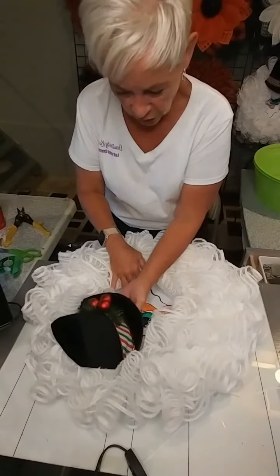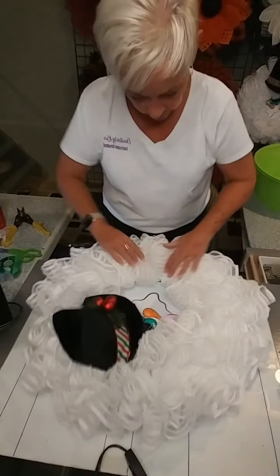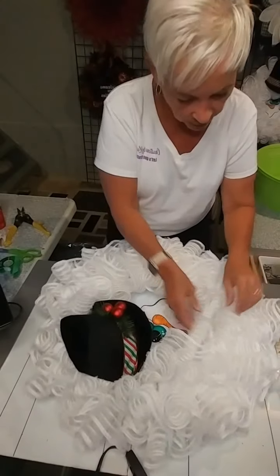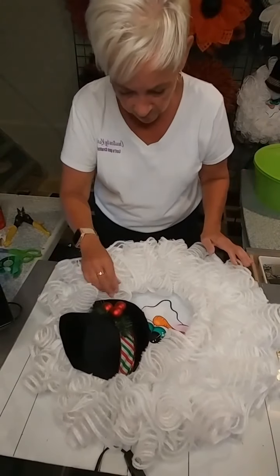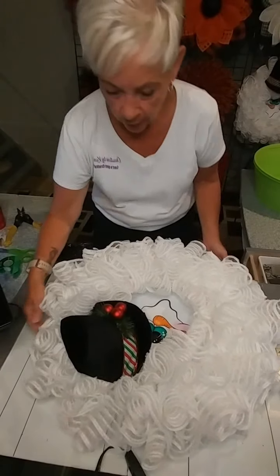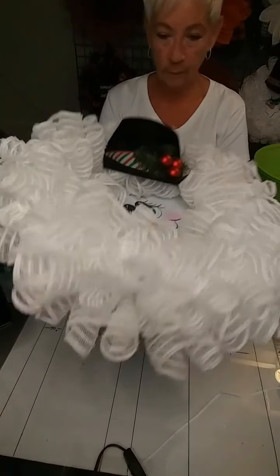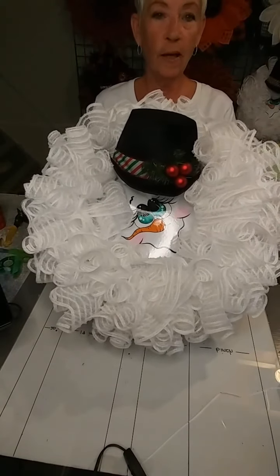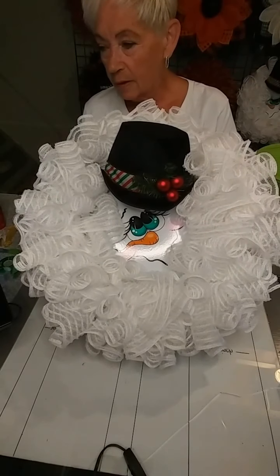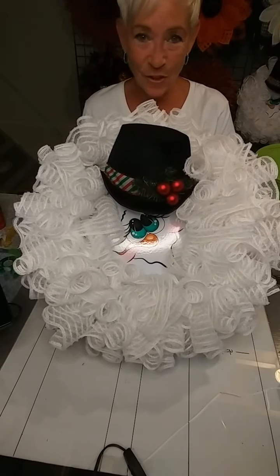Oh, gosh, she's cute. All right. Just kind of play with it until you've got everything the way you want it. And this, my friends, little fray, is my completed snowman. What do you think, guys? I know, he's adorable.